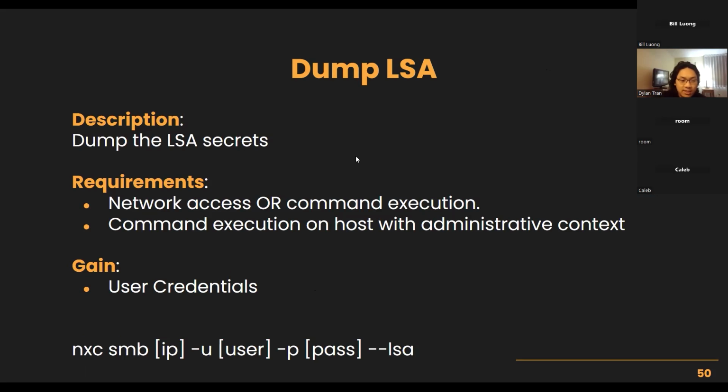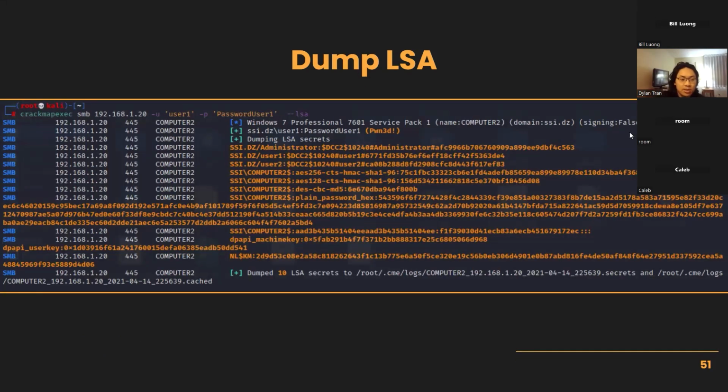So dumping LSA is very similar to dumping SAM, just switch your flag and it gets dumped over the registry. Same requirements as SAM too, right? And the output looks the same. Notice they're using CrackMapExec. That was the previous version of NetExec. Random infosec drama happened and it changed names and owners, but it was all open source. One of the guys involved was actually a CPTC organizer too. It was kind of funny.